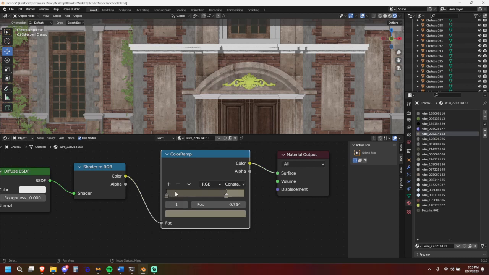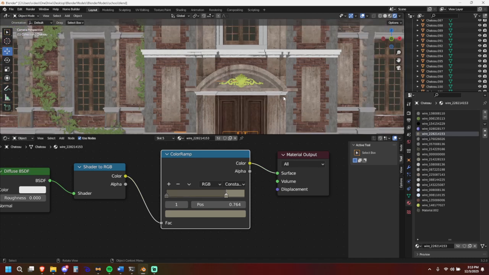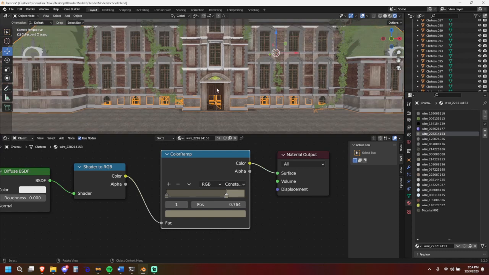Sometimes I flip the dark and the light color, but that depends on the actual UVs and what works better, so I like to experiment with that. Okay, and that's pretty much what I got.